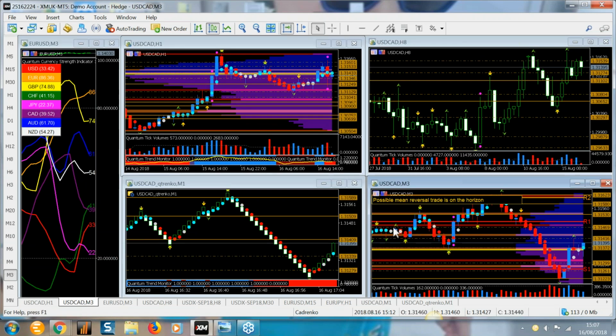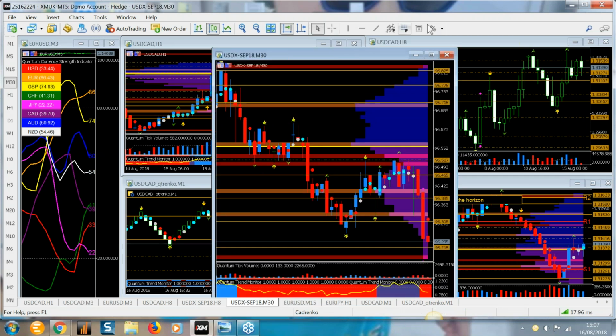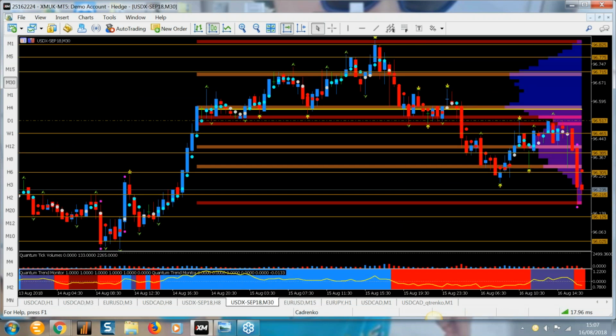Now, David actually mentioned the dollar index. Now, I have the dollar index here. Here we are, this is the 30-minute, this is the Dixie, and we actually had volatility on the 30. This was a little pullback that we've had inside, but it looks like it wants to carry on lower. It's actually on quite a strong support line at the moment, 96.21. It went through it, pushed straight back the other way.